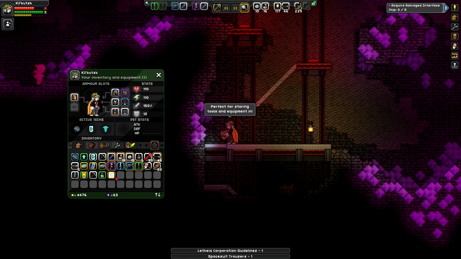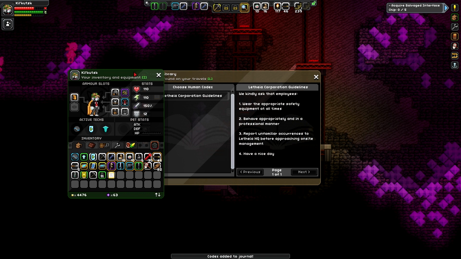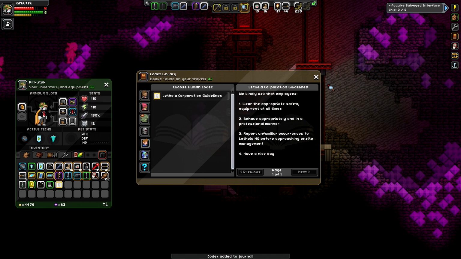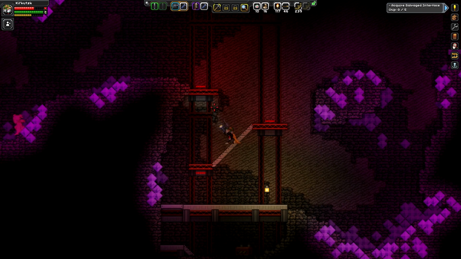Alright, you know, I'll read that bit, so I got it on hand. We kindly ask that employees wear the appropriate safety equipment at all times. Behave appropriately and in a professional manner. Report unfamiliar occurrences to Lethea HQ before approaching on-site management. Have a nice day. Oh, how kind of them. Such a kind corporate entity.